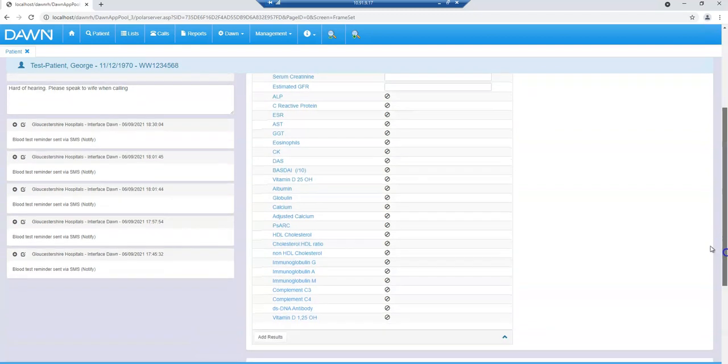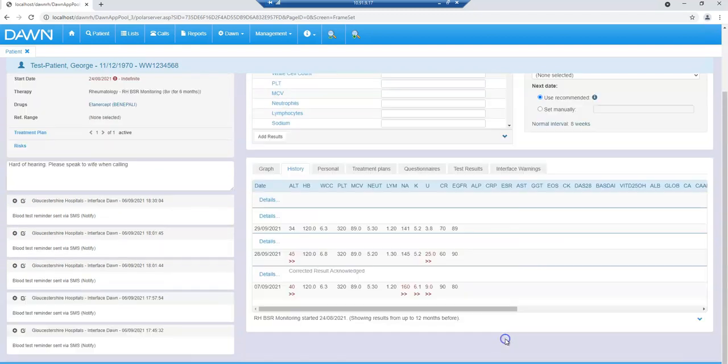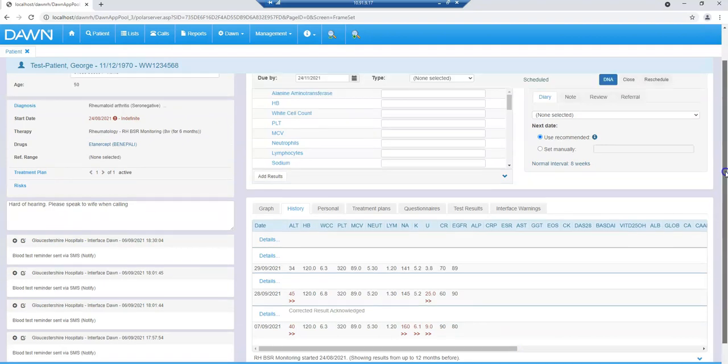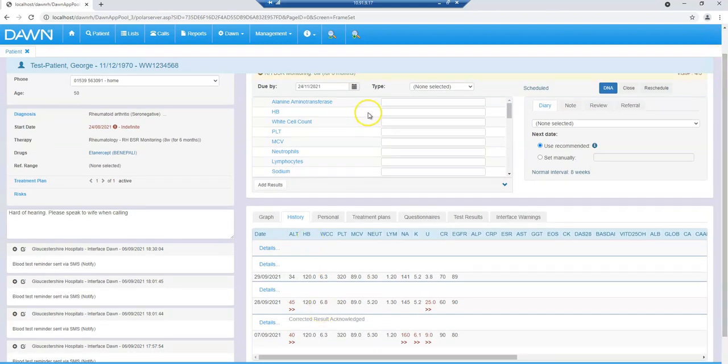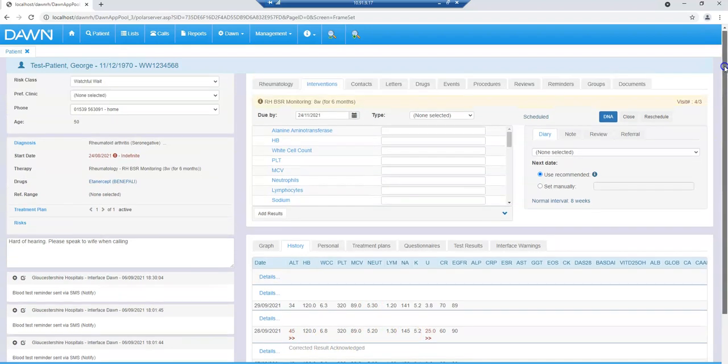And I just expanded that panel so I can see everything, but if I close it up again, it allows me to see the history, and that last set of results we were looking at before we closed the visit are showing in the history, and when we get new results for these, they will show on this top row. So where we see a blue line in the history, that's really where we've closed a visit, and that's the set of results for the last visit. That's the set of results for the one before that, and so on.